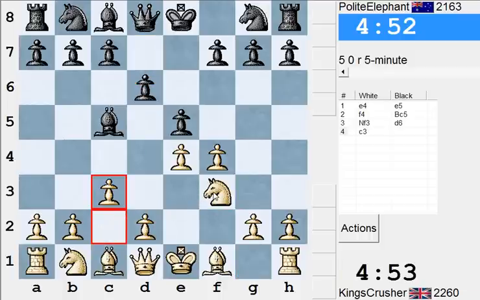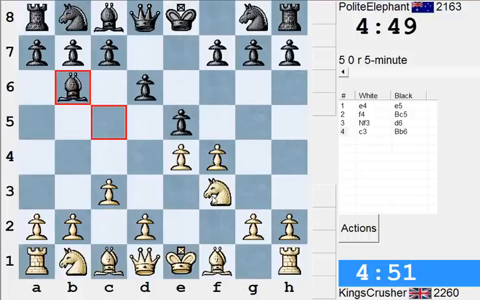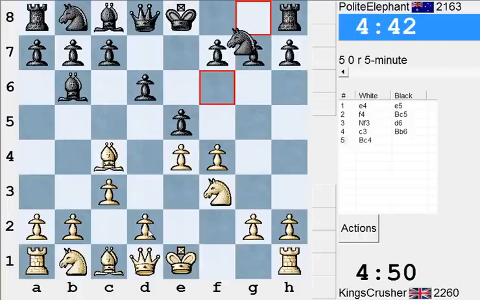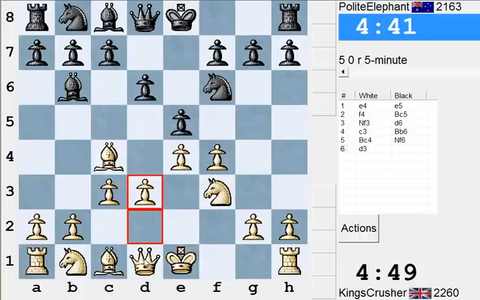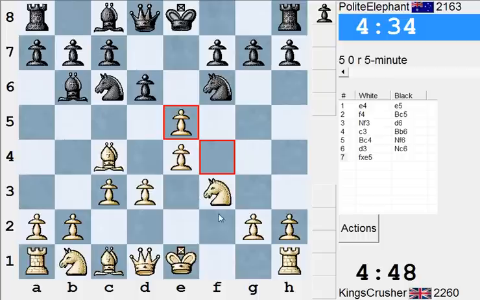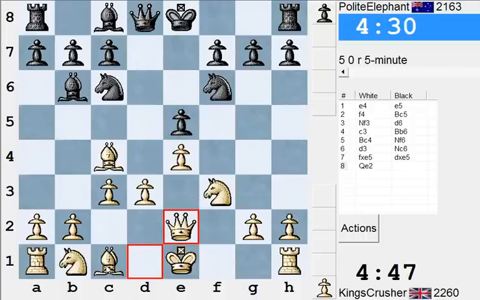I'll play C3 again, like last night. I'll try and aim for Queen E2 and Bishop E3 and hope for the best. Do I try and fix the pawn on E5 first? Maybe that's better. And then play Queen E2 for Bishop E3, because that avoids Black playing D5.